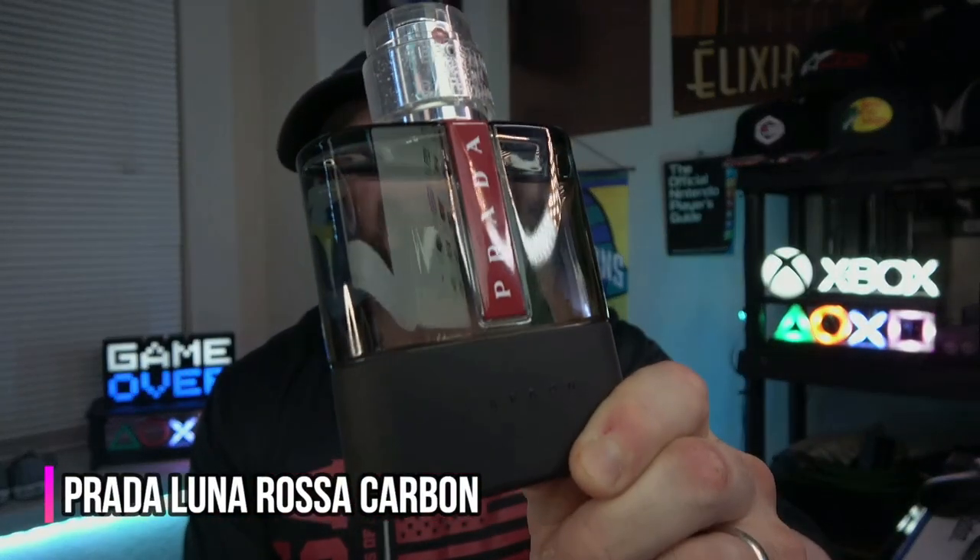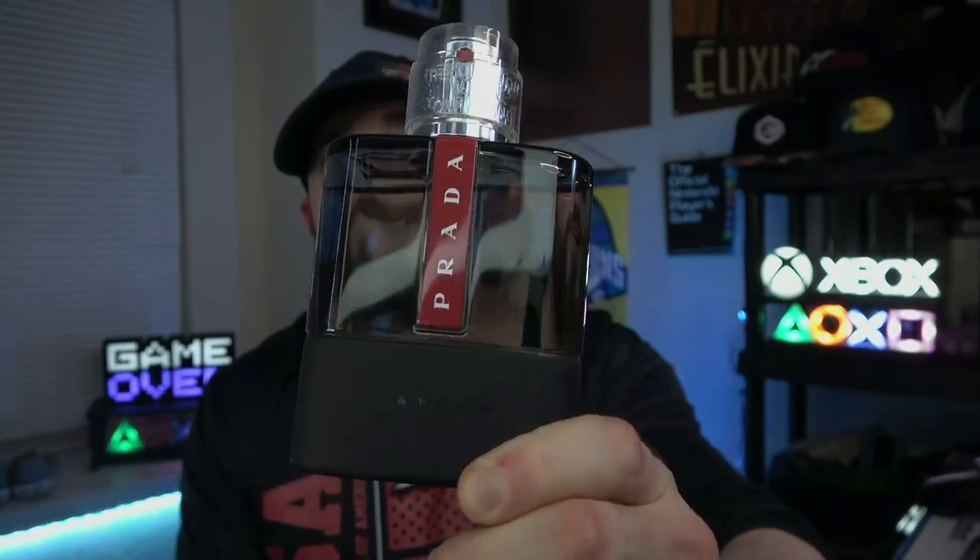Starting with one I haven't spent time with in a while — it's going back on the rotation table. It's that time of year; it's a lot of people's preferred way to smell like ambroxan. It's kind of like Sauvage but much smoother. We're talking about Prada Luna Rossa Carbon. This is still a banger — still fantastic. It has that metallic, slightly dark and herbal earthy feel. In the dry down the lavender is just so smooth, a little soapy, with a soft powdery tone and some shower gel feel. There's bright citrus — bergamot — and it smells very similar to Sauvage.